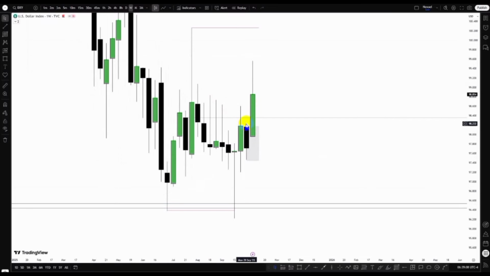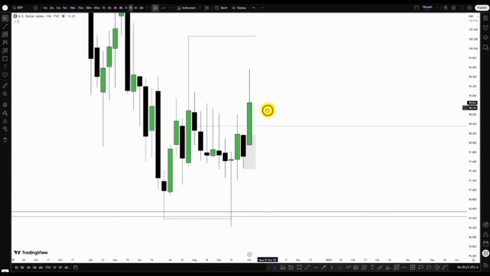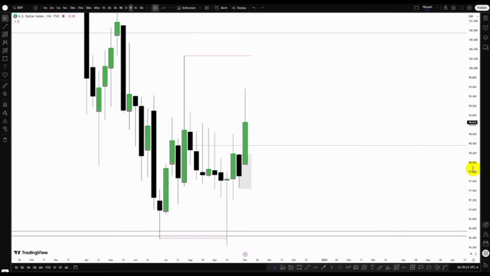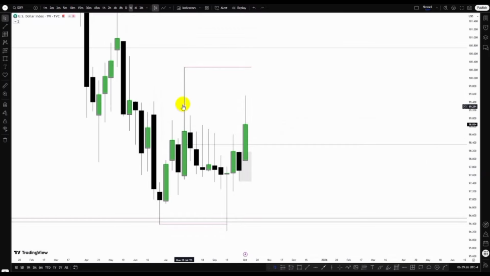And what we can see is that price traded back into this key level, and then we can see the bullish continuation which happened last week, and then price took out all of this trend line liquidity, which is basically the buy side liquidity. So from the weekly time frame here, we really do not have a point of interest to anticipate that this may just continue bearish to the downside.